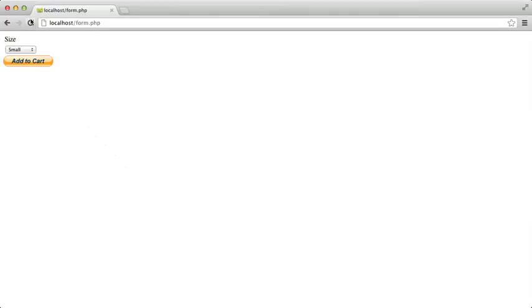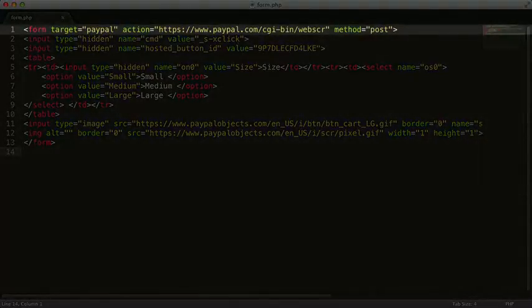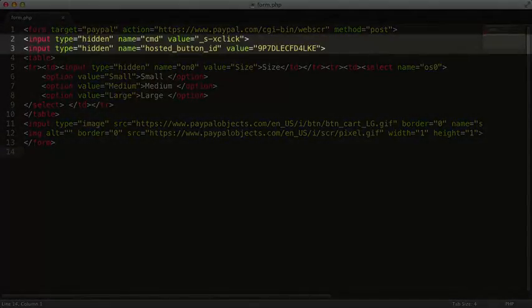Let's walk through the code line by line. You should recognize quite a few of the elements. It starts with a form element. The action parameter points to a web address on PayPal servers. The method here is post. When this form gets submitted, the values will be sent to this page at PayPal with a request method of post. One new attribute here is target. This will open form submissions in a new window or tab, which PayPal has decided works best with their shopping cart.